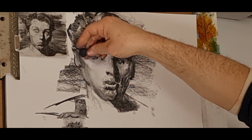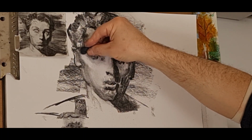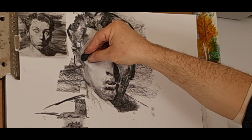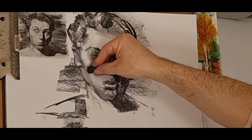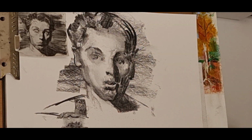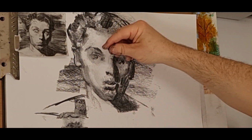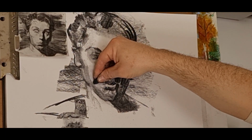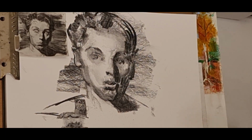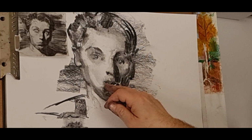Top of the ear, ear lobe is here, and cheekbone lighter there, and it's moving more onto that side. And that highlight which creates the muscle, the strain on the muscle, that highlight here, which I've just done now. This one. And it goes right under to his lower lip. Look, that highlight connects with the lower lip. Like that.